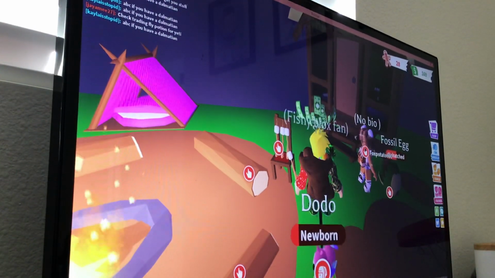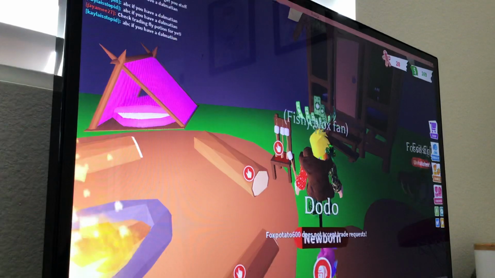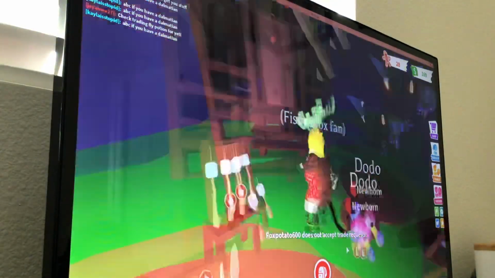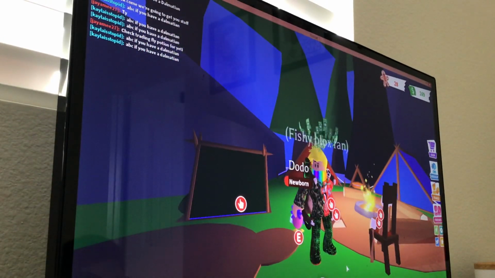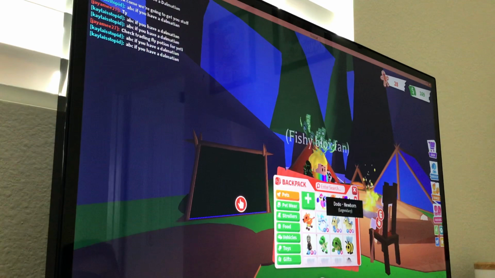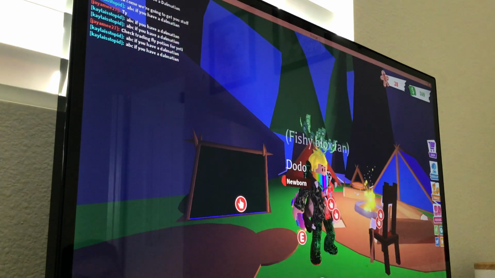No bio. Here, give me that fossil, please, so I can offer for those. Okay. Why do I always have to make myself throw up in these videos?